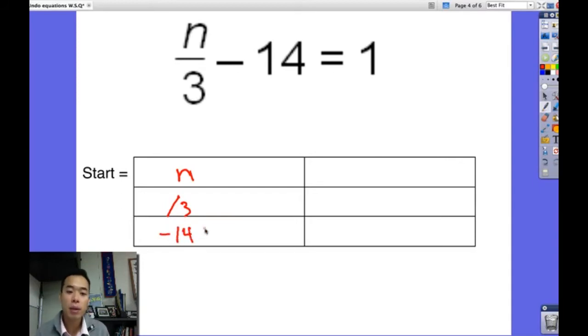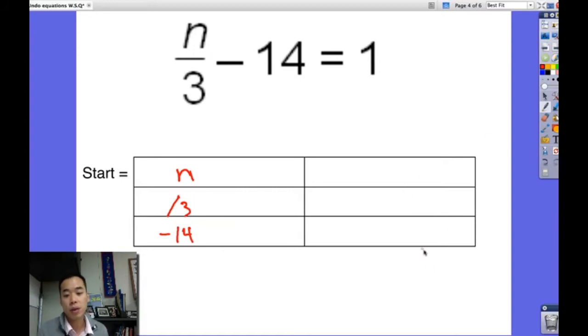Now, why aren't we doing minus 14 before we're dividing? Because if you quickly look at the equation, you always put what is attached to the variable or closest to the variable. But really, think about your order of operations. If you're going to give somebody a number trick, you're going to give it to them in the order of operations so they know how to follow your set of instructions. So again, this time, dividing definitely goes before subtracting. If there were parentheses around the n minus 14 and then all of it is on top of 3, then we have a different situation.